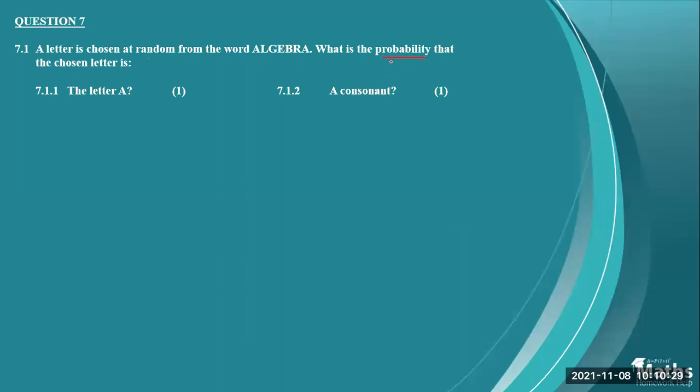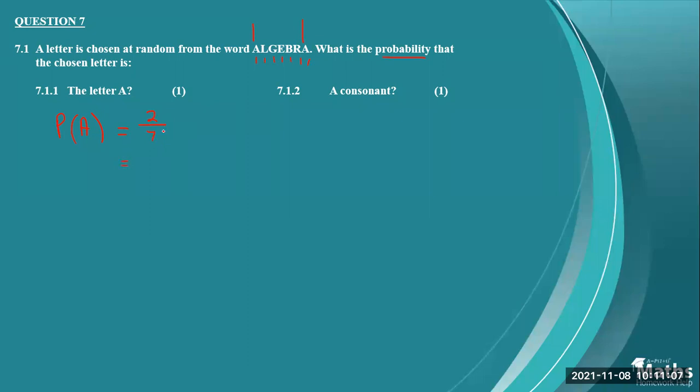So what is the probability? The moment that it's probability, you have to write it over the total. So the probability that it's going to be the letter A. With algebra, how many options would there be for an A? There's one, and there's another one. That will be 2. With probability, you look at how many there are divided by the total. How many letters are there? 1, 2, 3, 4, 5, 6, 7. So it's 2 over 7.